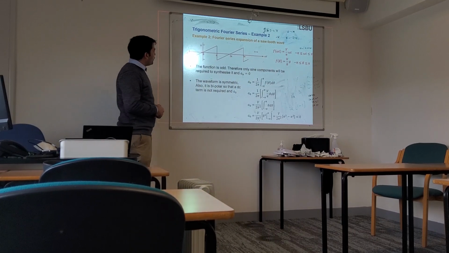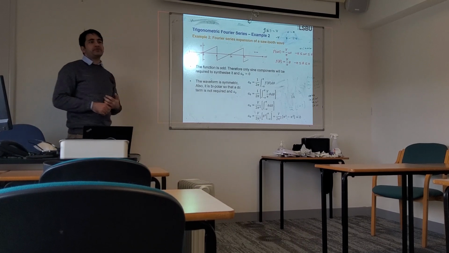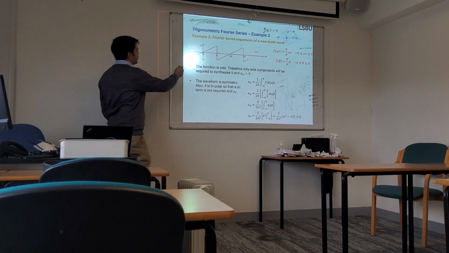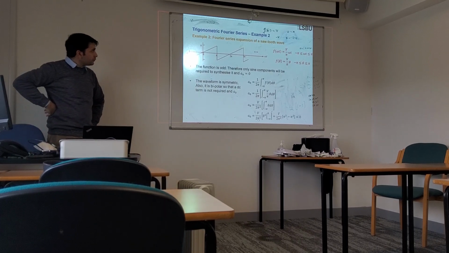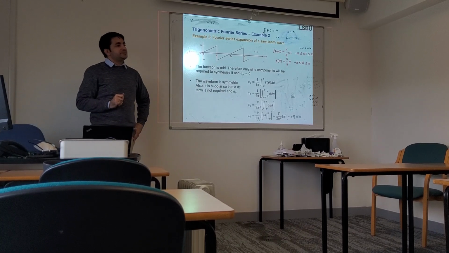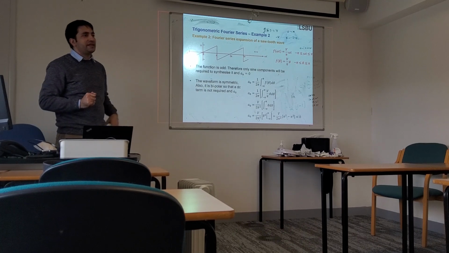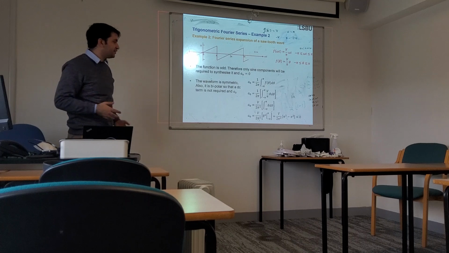So now the very first step is to write the function. Here we are not splitting it into two parts. Why? Because this is only one function which is going like a linear straight line. In the previous case it was positive and then it was negative. How do we normally write a function? Who will explain to me, if you have a waveform, how you write a mathematical function out of it?